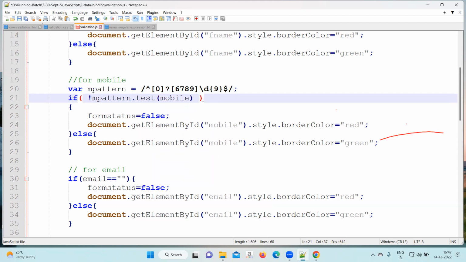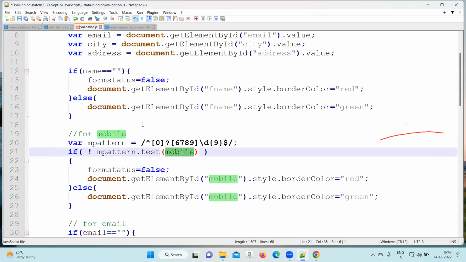If the mobile number you have entered is not matching the mobile pattern, then it's an error. If mobile is not matching mPattern, then it's an error. The not symbol represents false.